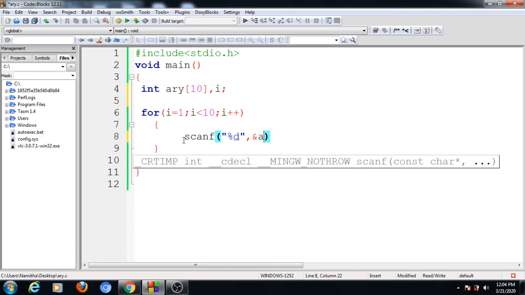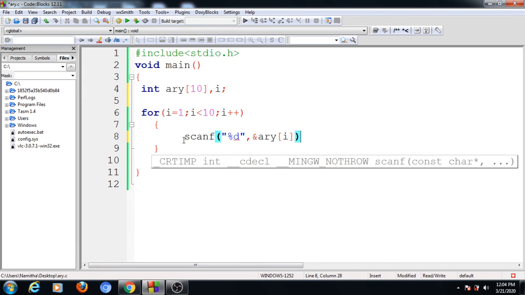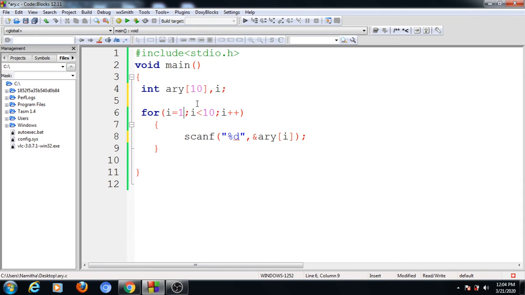Then the address of the ARY location, that is I. Again we need to start the indexing. We can start from index 0. This is the usual case of indexing.